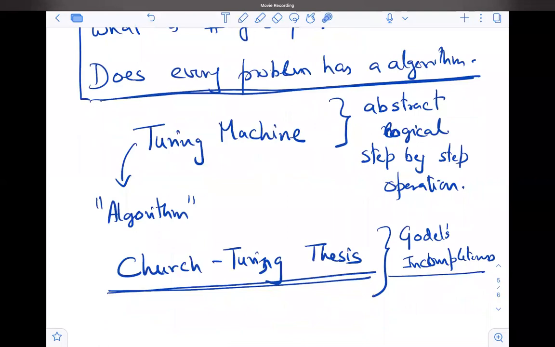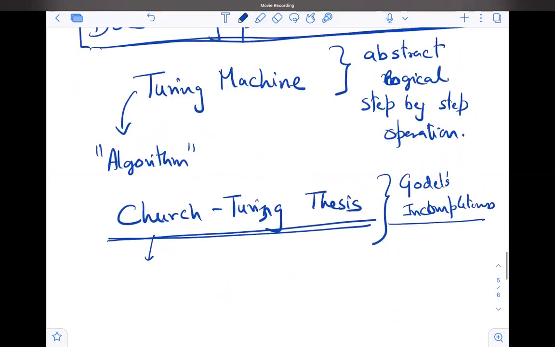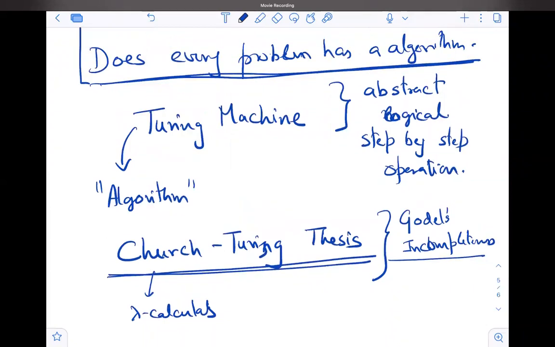And that leads to this whole thing of the Church-Turing thesis. Now, where does Church come in? There's a guy called Church who came up with a definition of what is a solution using a completely different technique, which is called lambda calculus. What they managed to prove is that the class of all problems that lambda calculus describes as solvable, and the class of all problems that a Turing machine could solve, are identically the same.